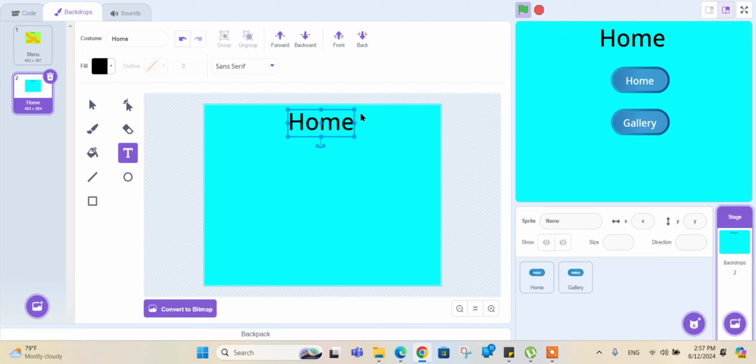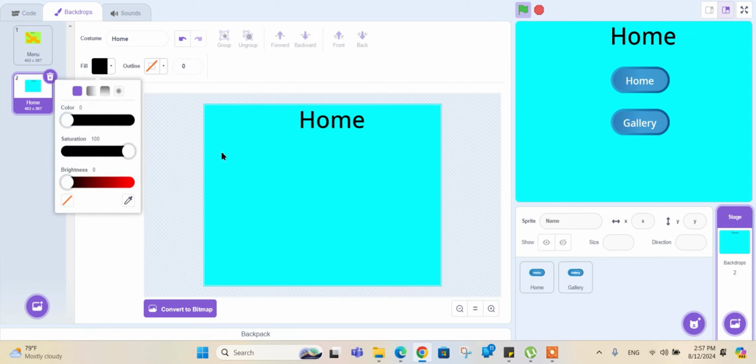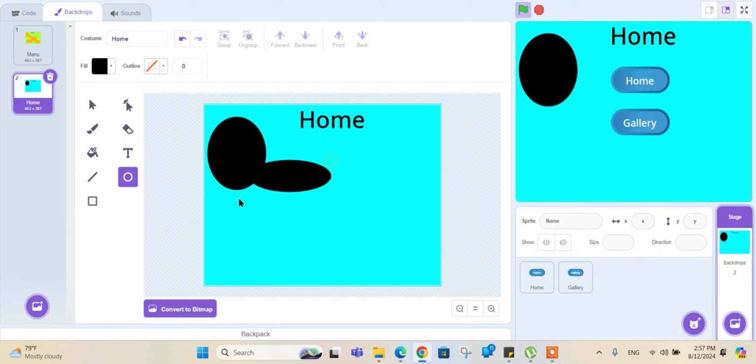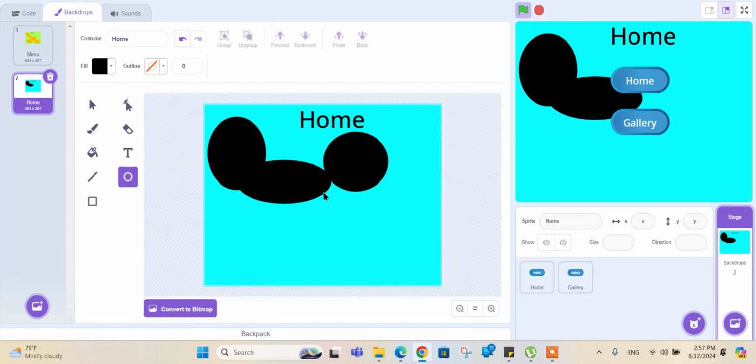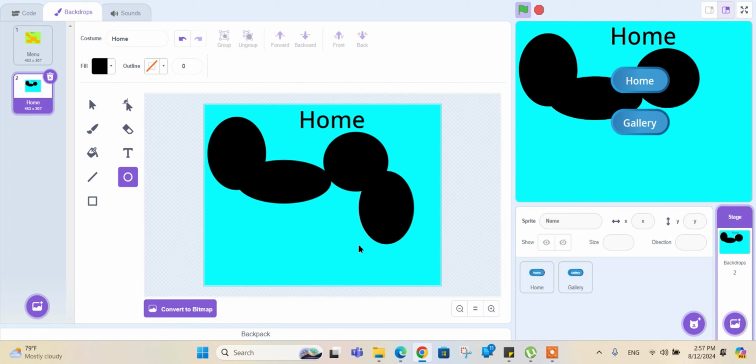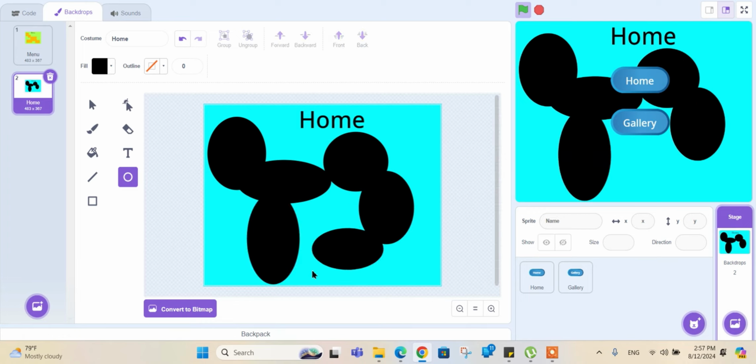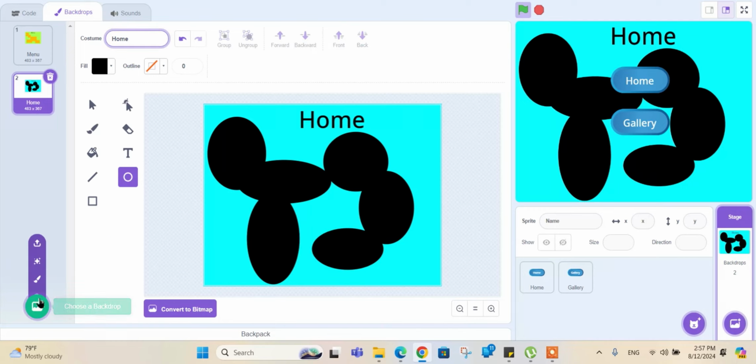So this is the backdrop for the home menu, and just give it a design as well. Okay, black. Okay, so this is our home menu backdrop, and we are going to add another menu.